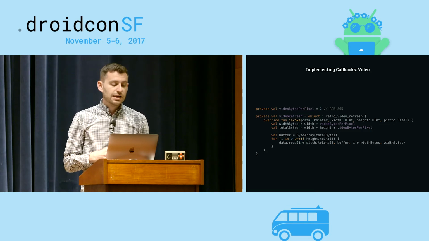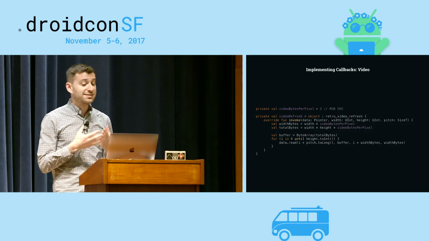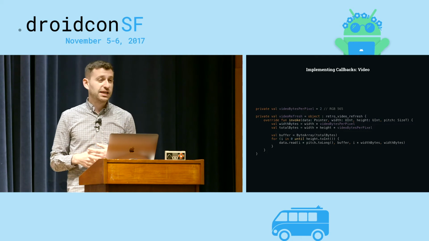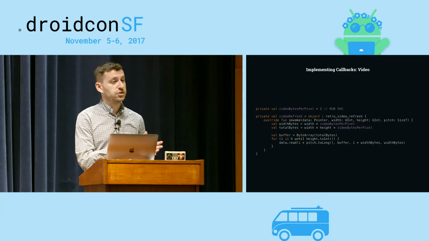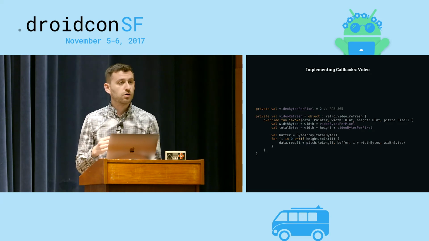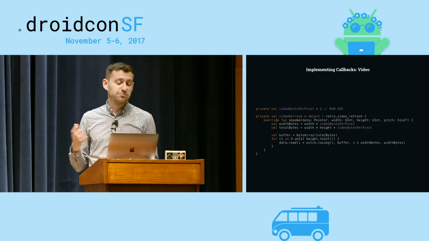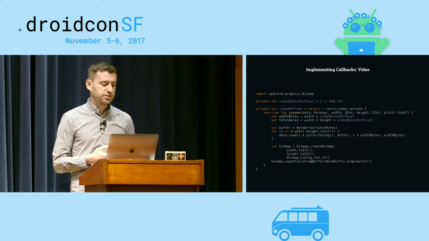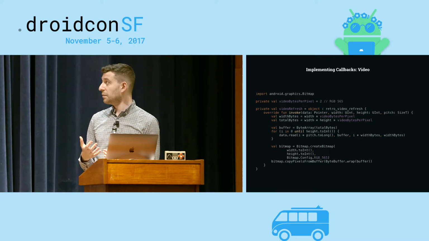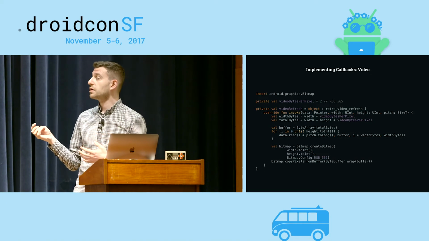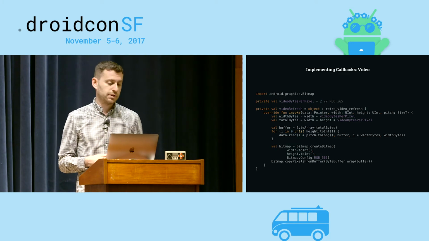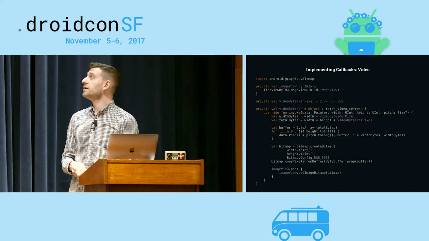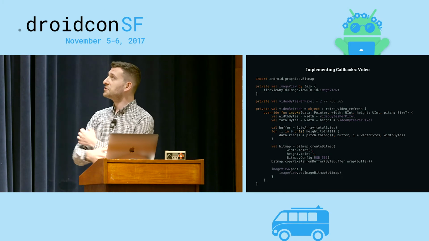in your video. This is an example of where looking at an existing front end was really helpful. There's no way I could have figured this out on my own, but I was looking at the source code from one of those other apps that I showed earlier, either Phoenix or RetroArch or GNOME Games, and that's how I figured out what was going on with this. So the next step is we can create a standard Android bitmap and copy the pixels from our buffer into that bitmap. Finally, we can set that bitmap onto an image view.